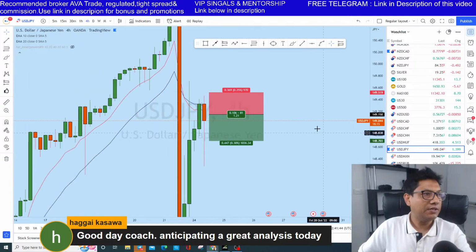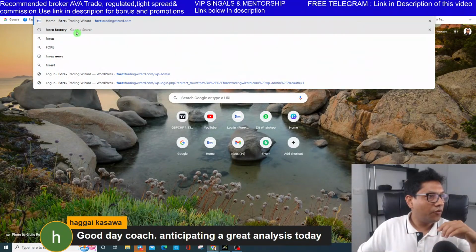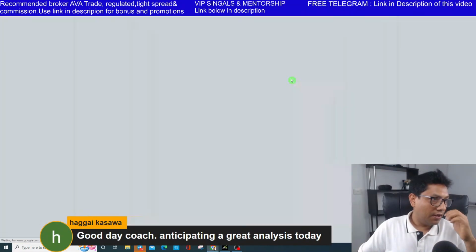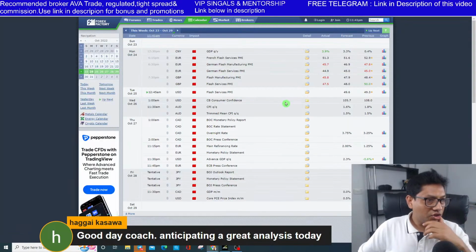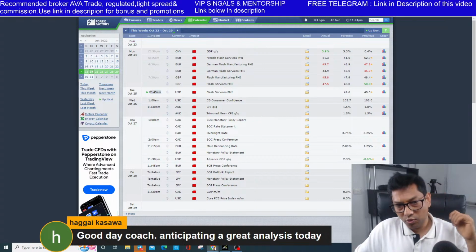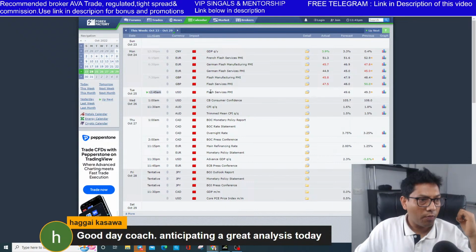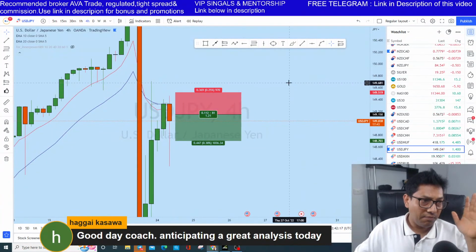The news is coming, as you know, if you look at Forex Factory, it's a news calendar, a news website. If you're a complete beginner in trading, you can use this website to look at news announcements. So we see that tonight at 12:45 a.m., which is around an hour from now, there is a flash services PMI, which is USD news. But I keep my risk managed.